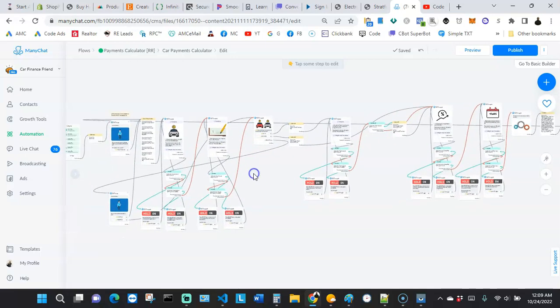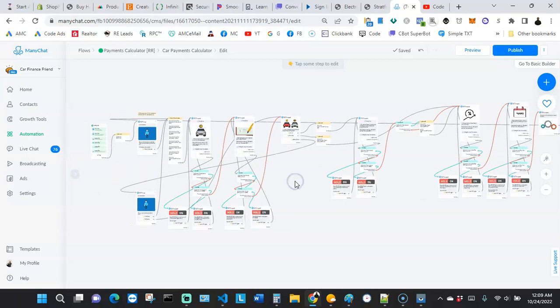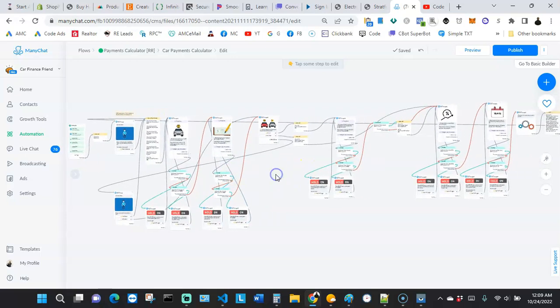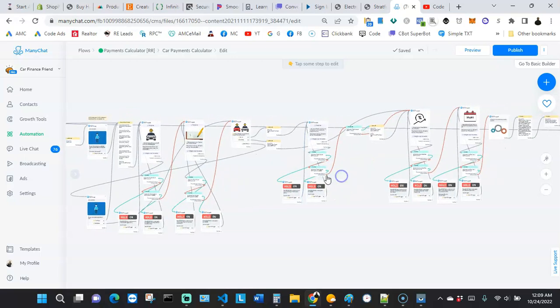I use this platform to build a classified ads chatbot, an auction chatbot, appointment and restaurant chatbots. I've built a car dealership chatbot, which is like this one. So many different things. You can do all kinds of crazy things with this.